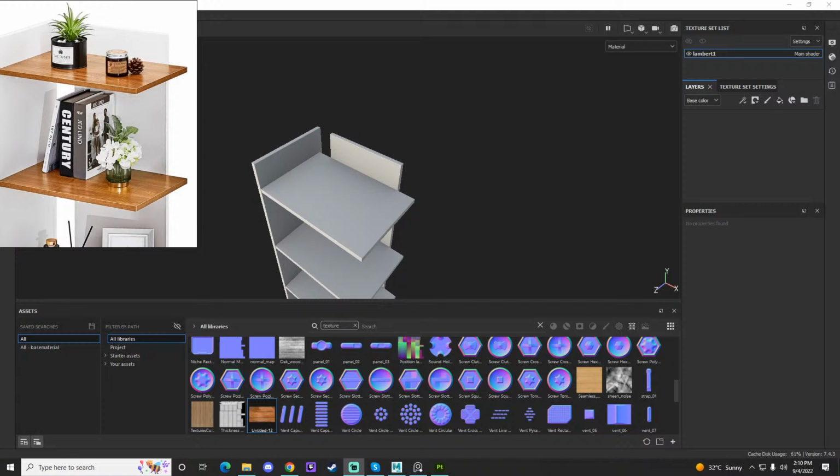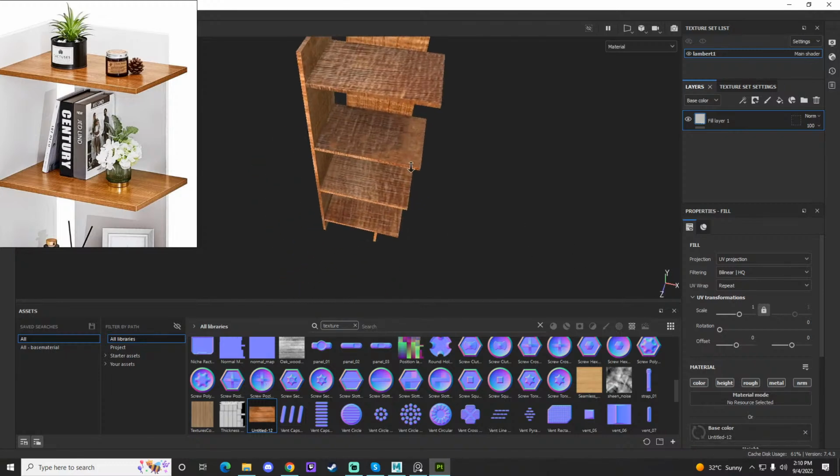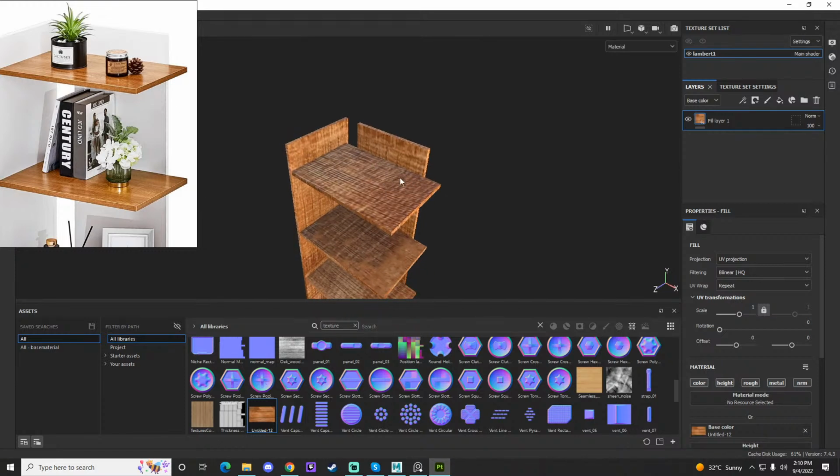Okay, now all of it done. So we have our texture in place. Now how to apply it on here? So we'll be taking the fill layer. Now I will be directly dropping it on the base color right here like this. You can see it's looking so blurry and the scale is also not properly matched up.